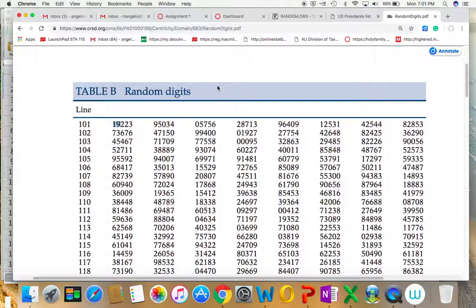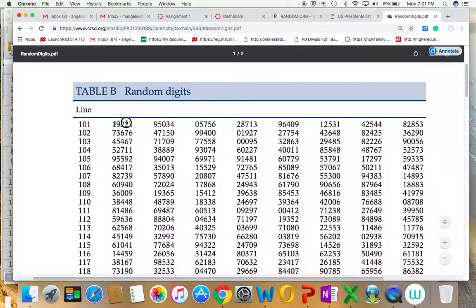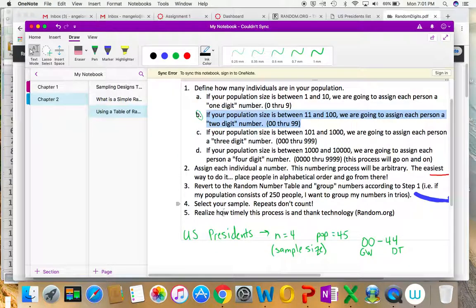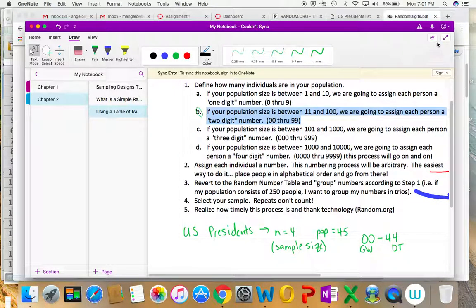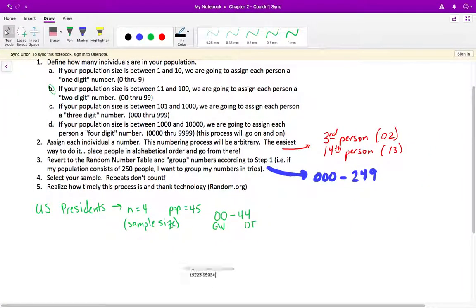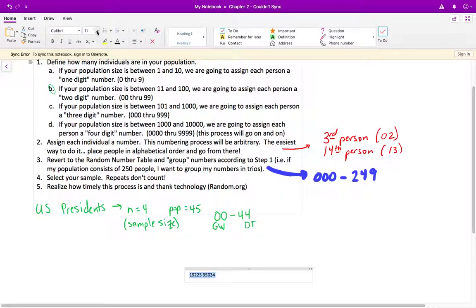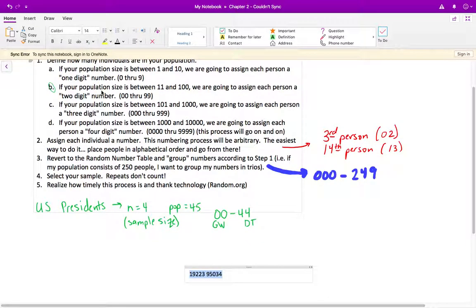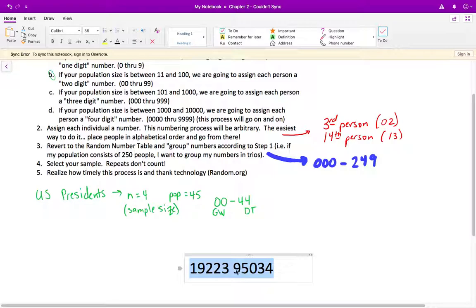After I get up to that point, I'll have my sample of 4 presidents. Okay? Again, we're going to revert back to this. In fact, let me copy this back to our notes here. This is, again, drawn right off of our random number table. All right, let's pull that up so we can see it a little bit better. Make it even bigger. Okay, these are our numbers.